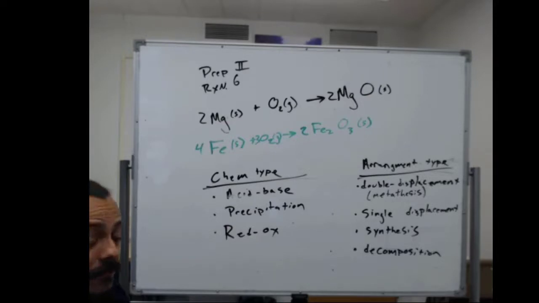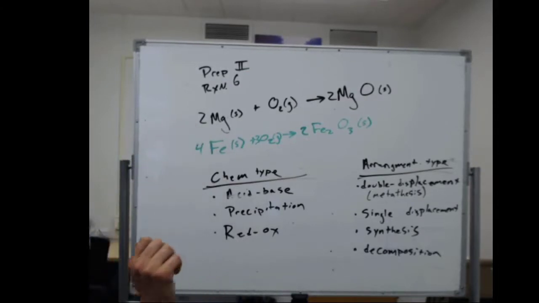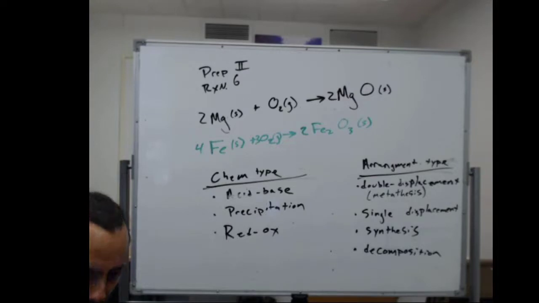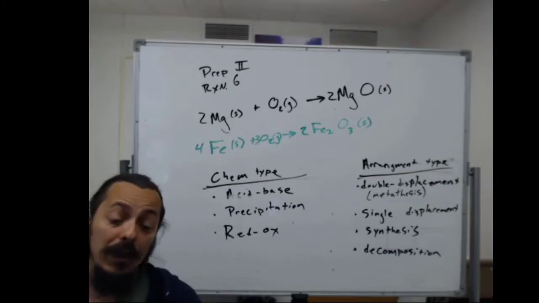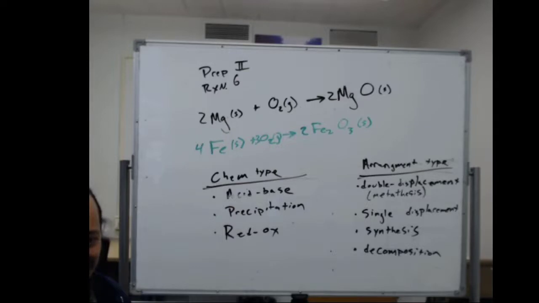Now, the violence of that reaction, how much it happens, the energy released, how fast it happens, those are not the same here. Actually, if you leave a piece of magnesium metal just sitting out in the air, it will slowly start to turn a crusty white. And that's from magnesium oxide just slowly forming. But if you give it a little energetic kick by lighting it on fire, you get the reaction to speed up dramatically, and you get this huge flare, essentially.